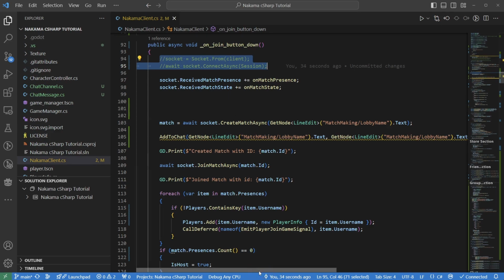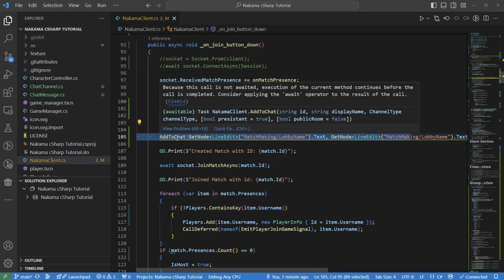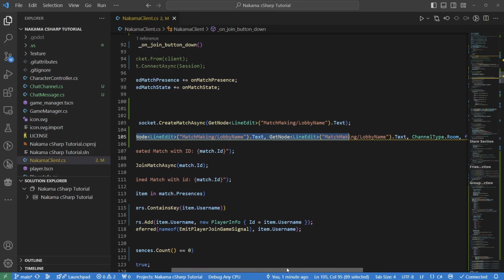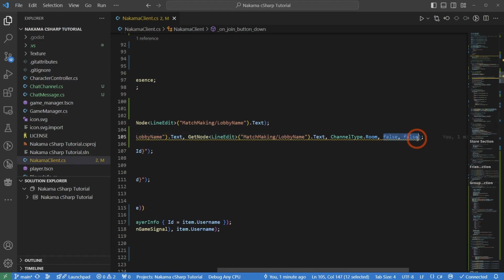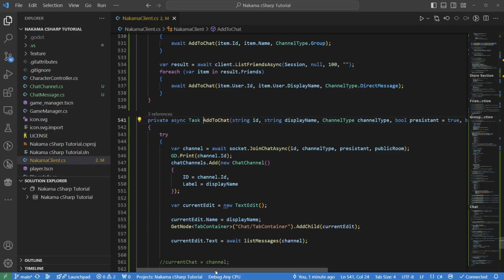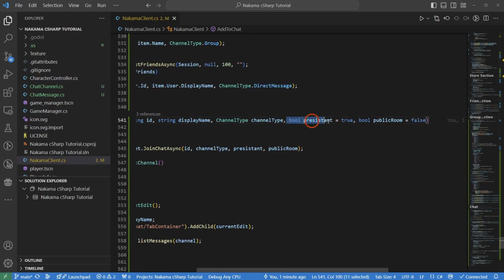The other major change that you'll notice is that I am no longer connecting to my chat in this section. And the reason why is because add to chat actually already does that. And you'll also notice that if I come over here, I put false, false. And so what that does is if I come to our add to chat, I added in a couple of defaults right here, persistent and public room.